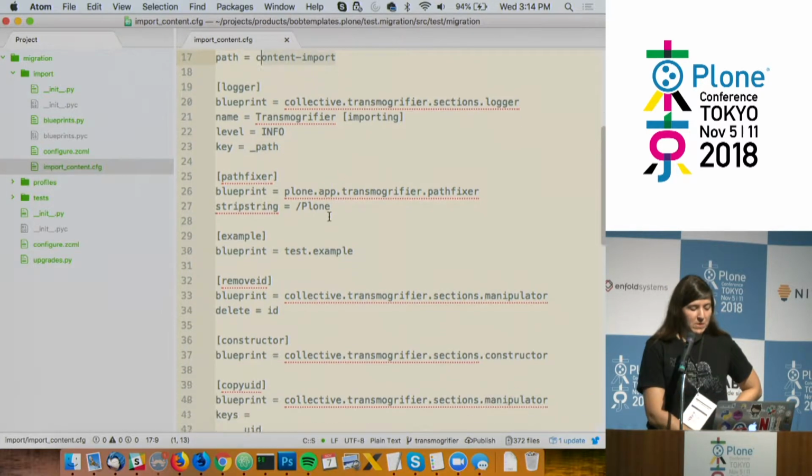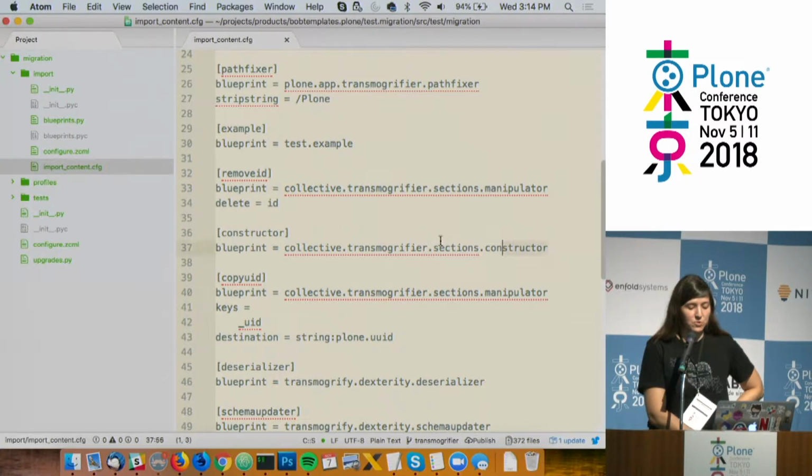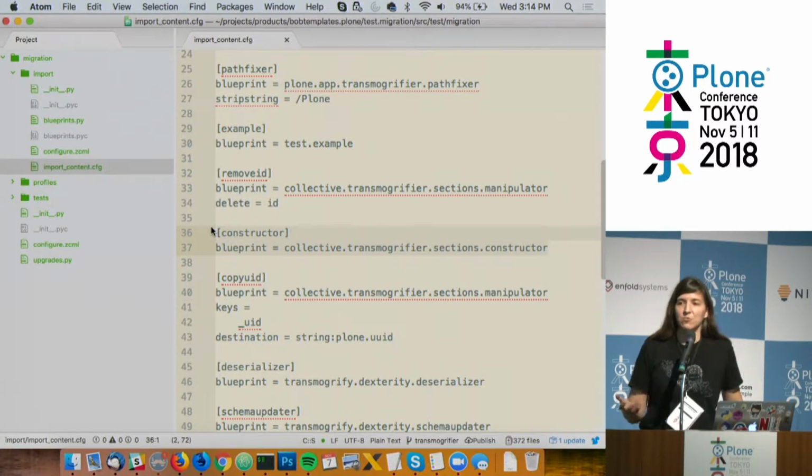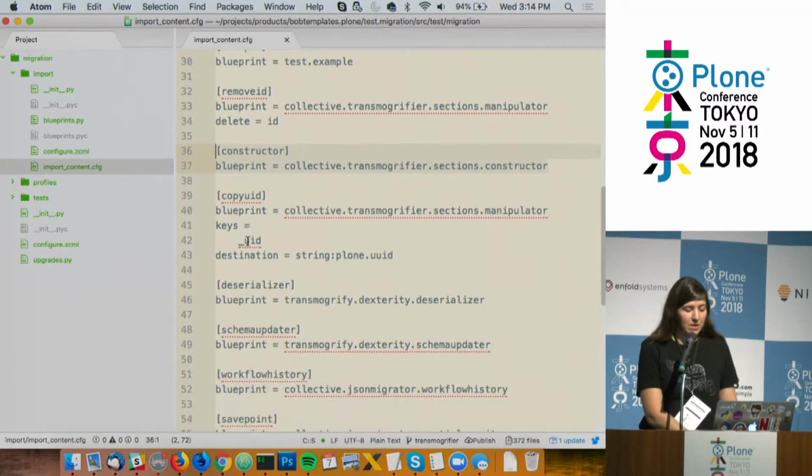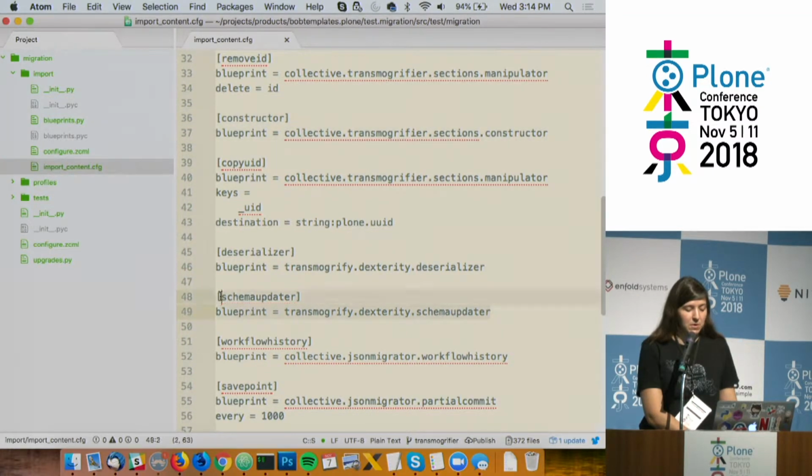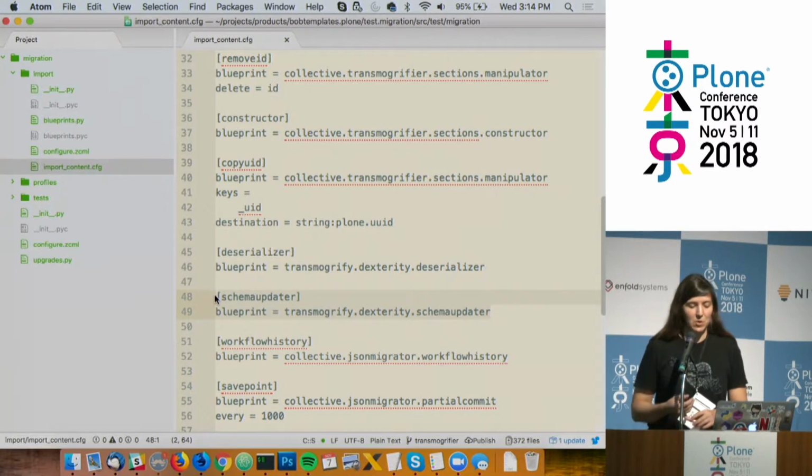We have some other pieces here. The next is the constructor, which, as I mentioned, looking at the graphic, is the part that actually creates the object in the Plone site based on the exported content. And then the schema updater will update that object with all of the information, all of the fields, properties, everything like that.